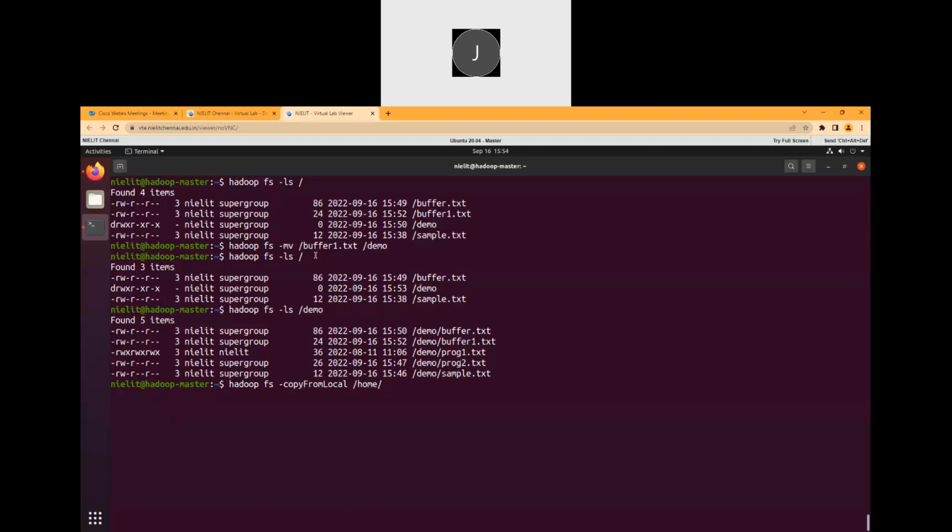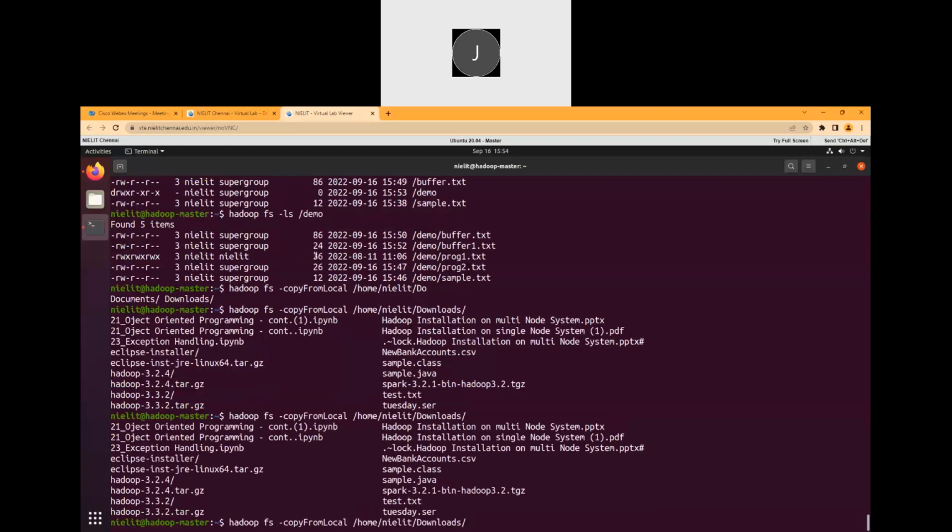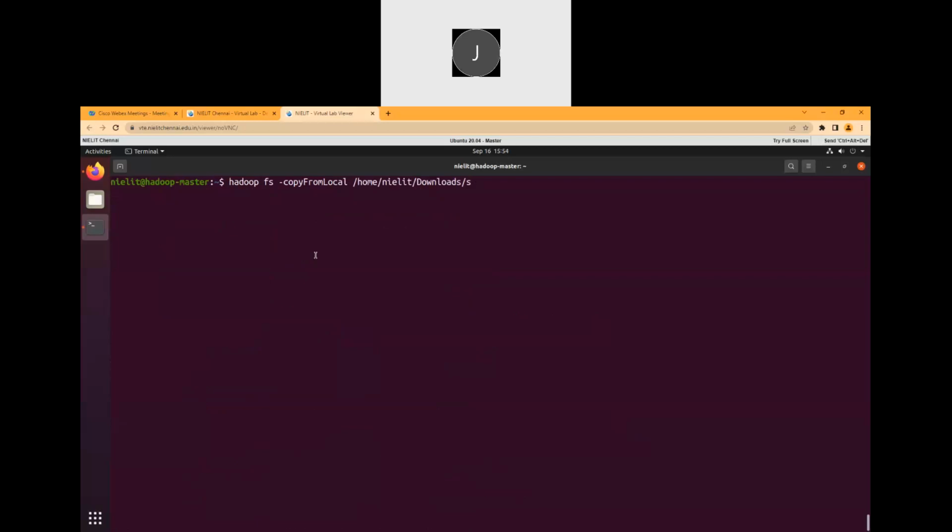Say I take something from home, downloads, for example sample.java, and copy sample.java to your HDFS root directory. Then you can use copy from local.